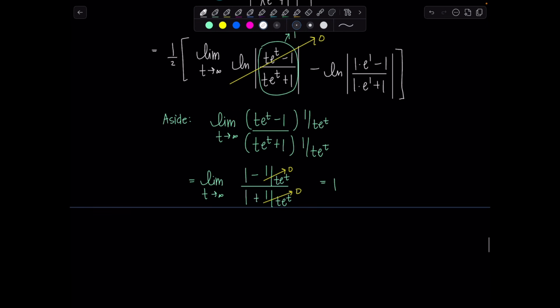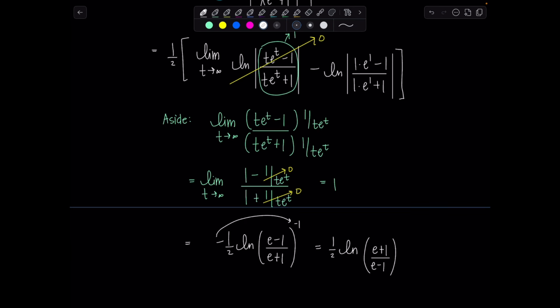Let's rewrite it. So we've got negative 1/2 natural log. I don't need absolute value. This is just e minus 1 over e plus 1. And then let's make it so clean. Get rid of the negative. Remember, you can move that, make it the exponent on the argument. And so then this just becomes natural log. Let's leave the 1/2 there, though. How about that? Of e plus 1 over e minus 1. Bravo. Bravo. Did you enjoy that one? I loved it. I thought it was so fabulous.